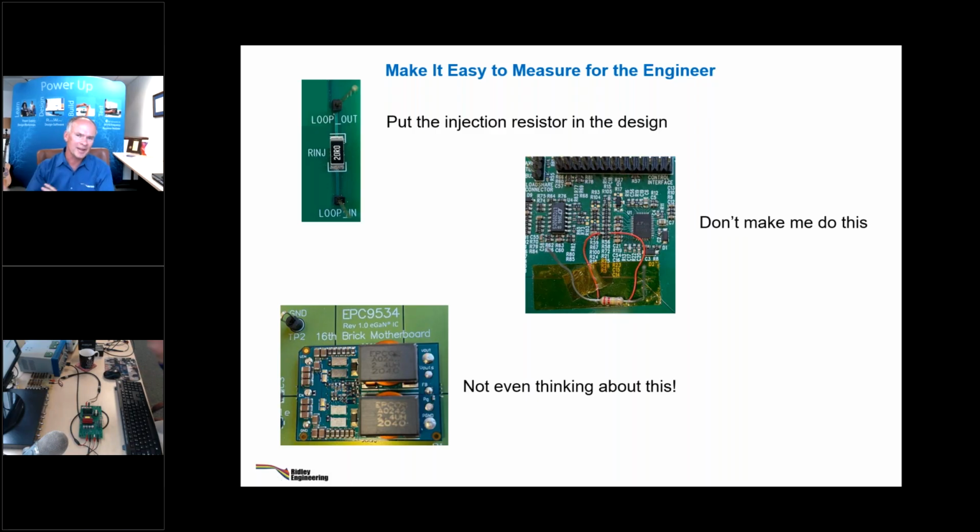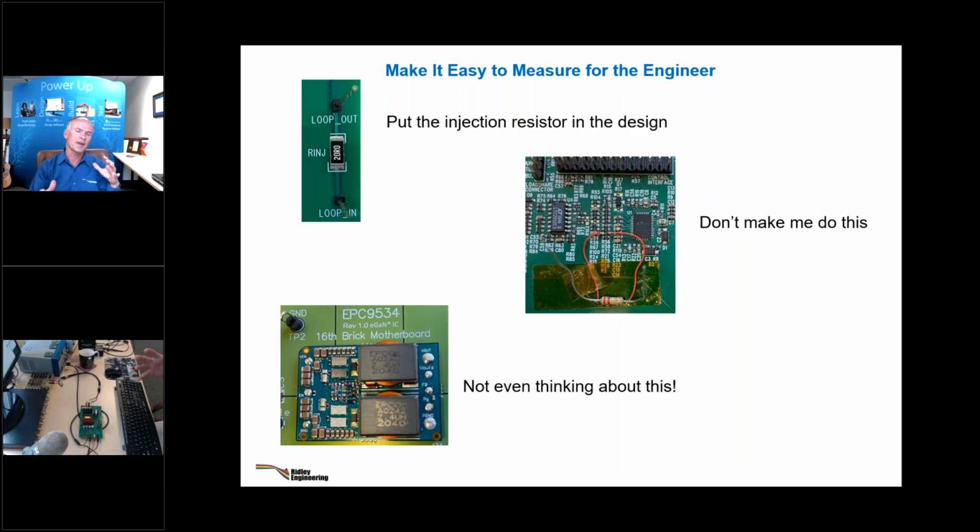If something's failing in the field, it's got a weird load with it, and you want to measure the loop. If you can't get to this trace, it's a real pain. We spend so much time cutting into circuits trying to fix it. So here's an example of an LT board, 402 resistors. So we had to tack onto this thing, put a resistor across it, put a couple of test leads on there, okay? They made it as hard as they possibly could to get in there and do this, which is crazy because it's an app note board.